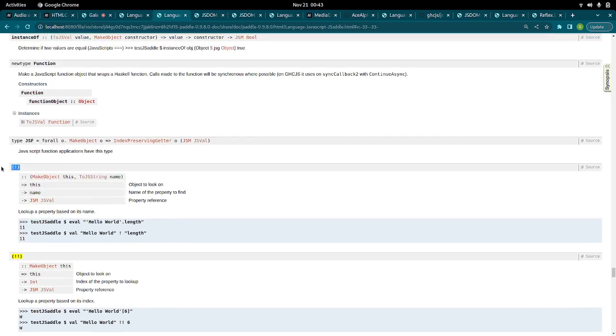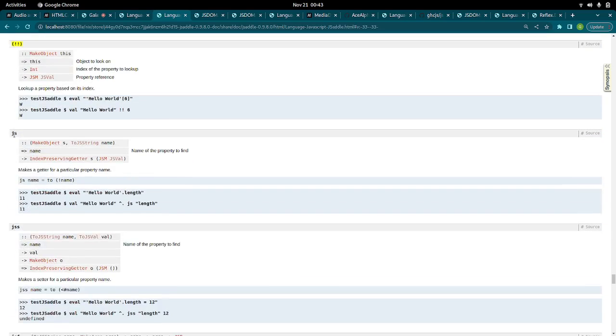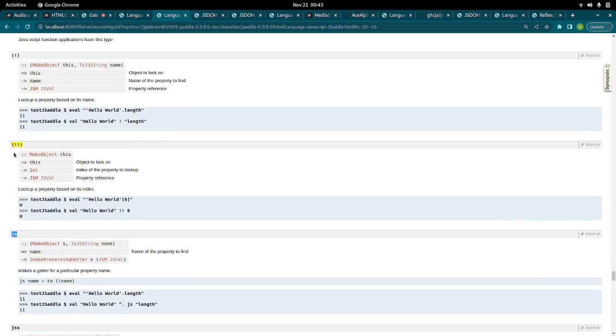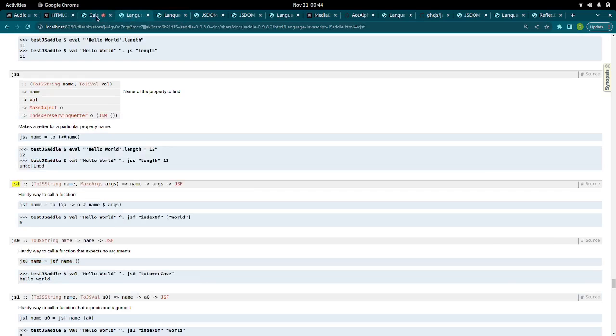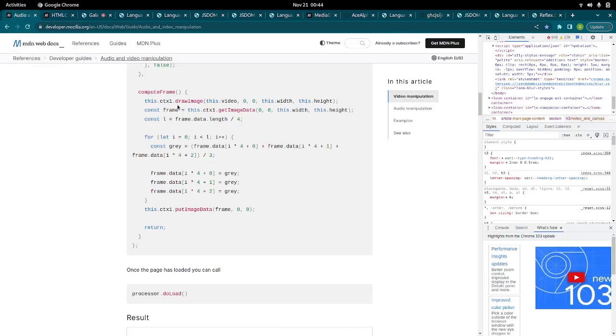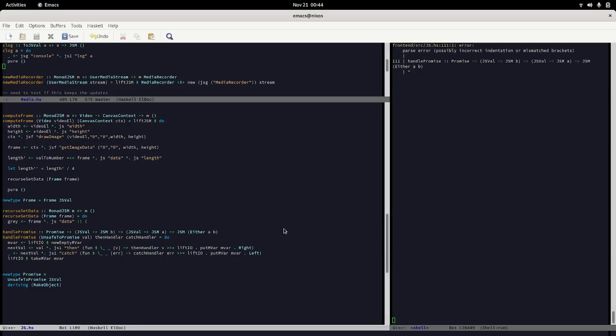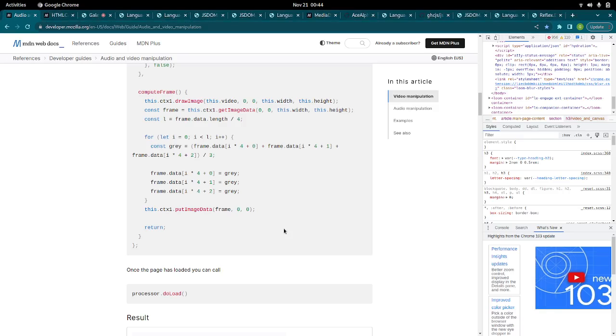So this is really just another type synonym to JS, and this allows us to specify a number, which is the result of this logic here.